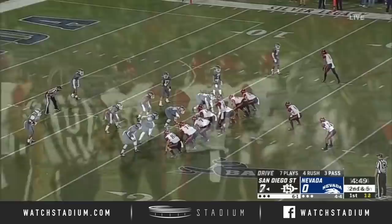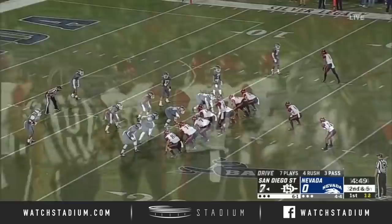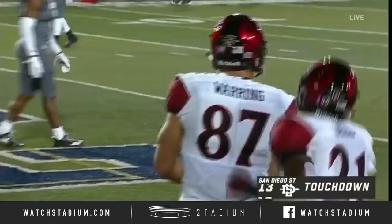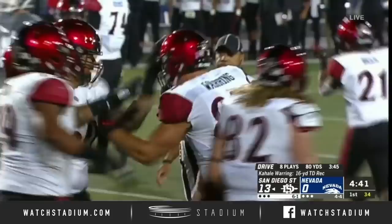That's a gain of eight. They might have been looking ahead to this game — quite frankly, I think they might have overlooked San Jose State a little bit. Bell in the backfield, Agnew to the air — wide open for the touchdown! The easy pitch and catch, and Parker Houston in the area, but Waring made the grab. He knew he was going to get the ball a little more often.